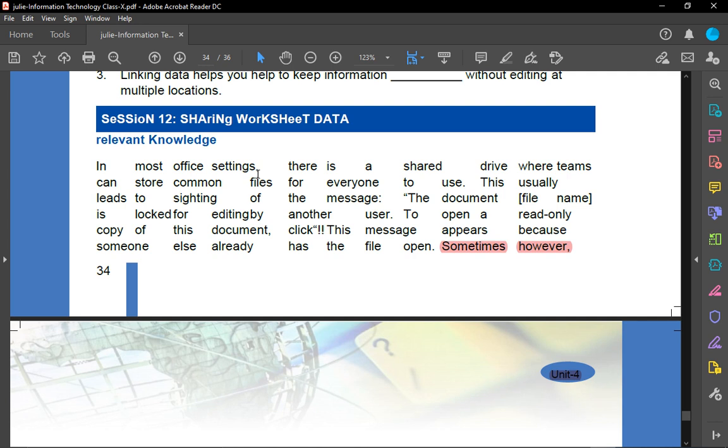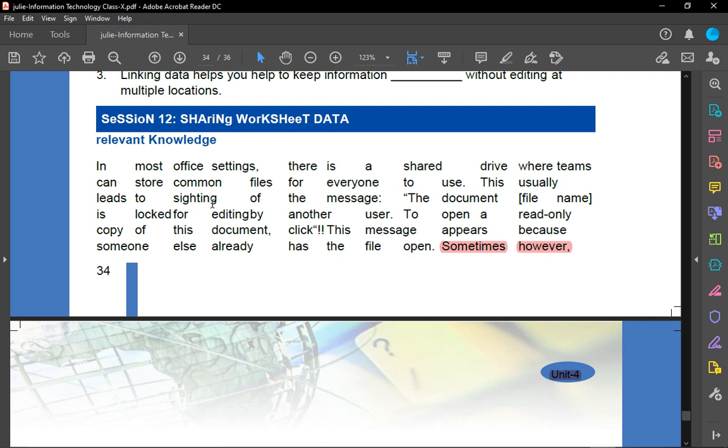That is one of the most useful advantages of this Excel or spreadsheet software. Several people can edit the same Excel sheet. How is it possible? In most office settings, there is a shared drive where teams can store common files for everyone to use.